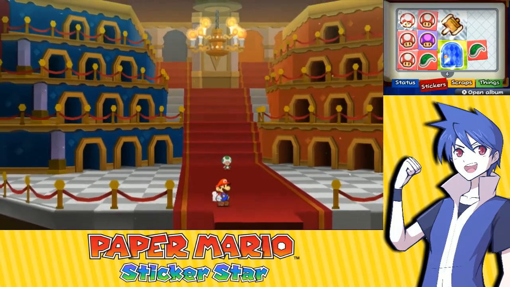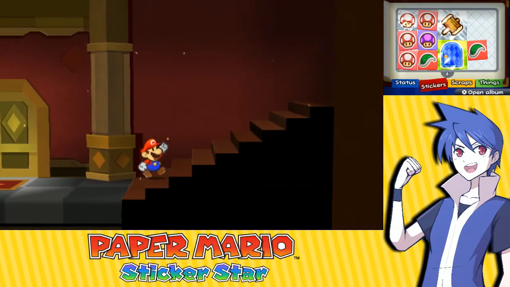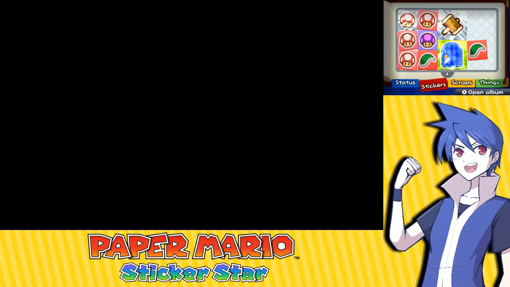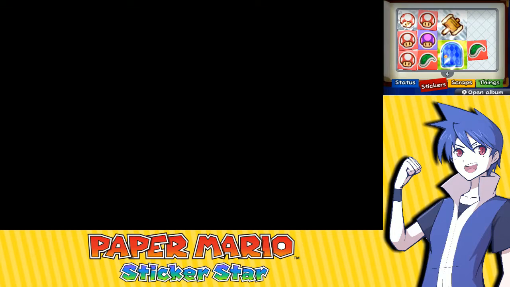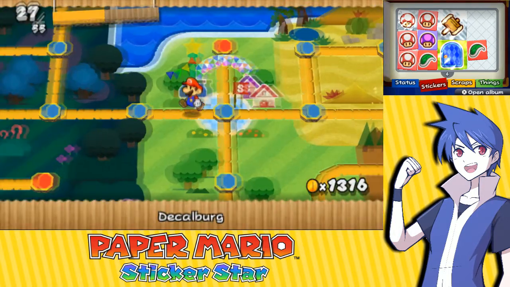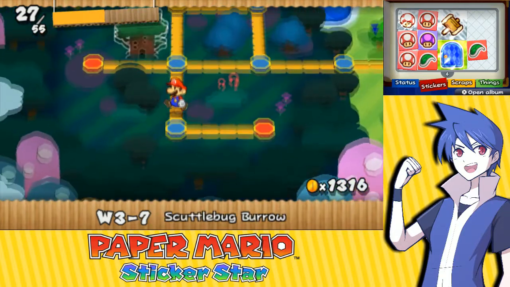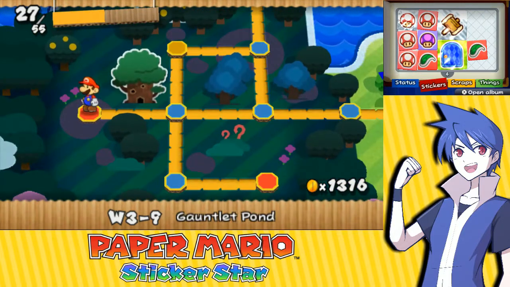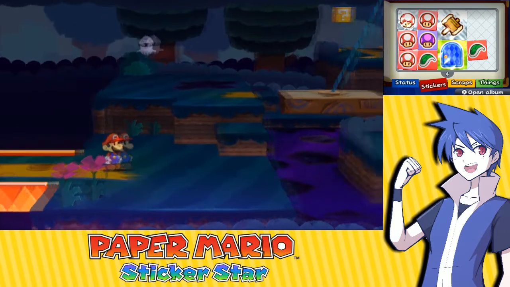Okay, well, I guess that's everything. I didn't know I already had a big shiny hammer sticker, but oh well. I guess that means we can go back to the world map already, and we can start exploring some new parts. I can't remember if we could do something back here in the tree branch trail, but hey, let's check out Gauntlet Pond now that it's open. Maybe we'll find another Wiggler.